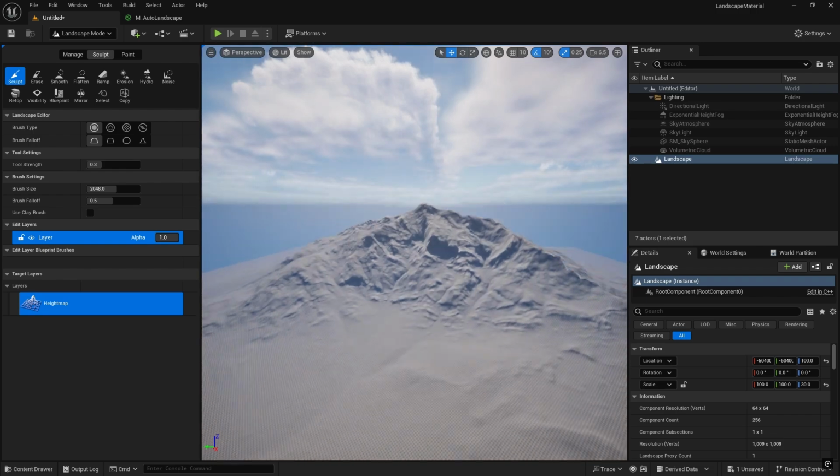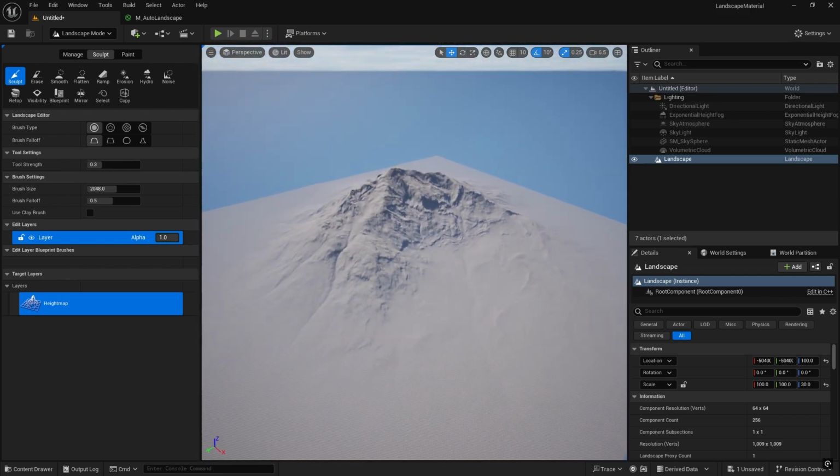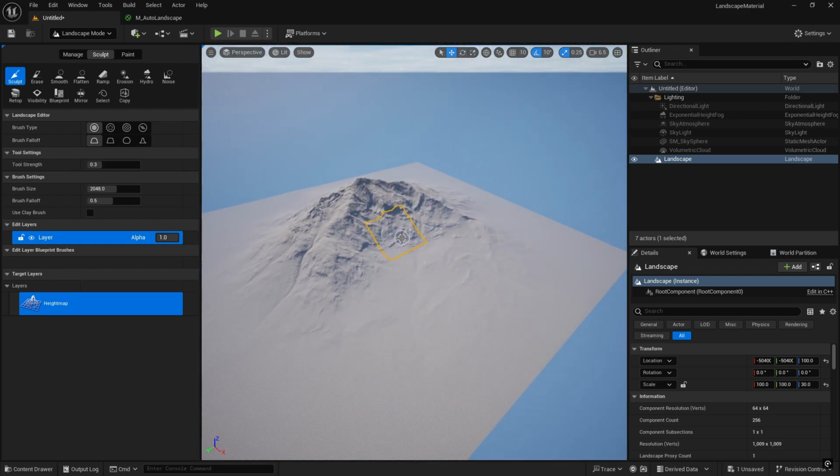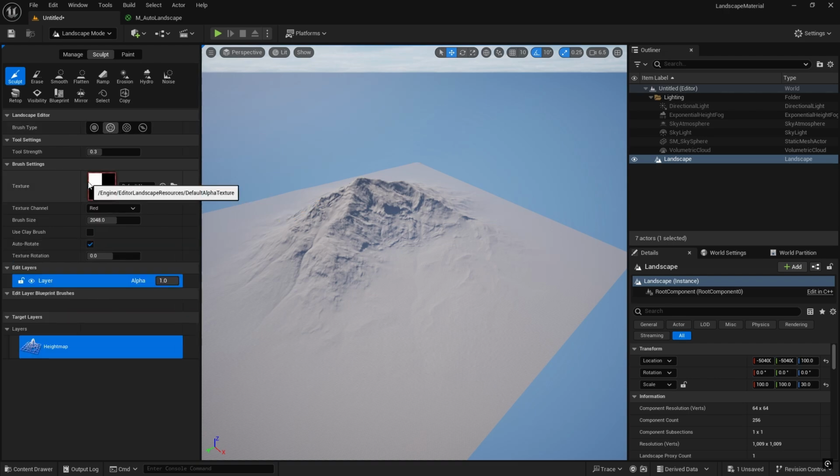Now the other way, I said there was more than one way we could use the height map. We can also use the height maps to sculpt our features onto the landscape as well. So if you go into the sculpt mode here and choose a brush type of alpha brushes, we can then use a texture such as this mountain to actually draw mountains onto the landscape. So we'll need to import that in first.